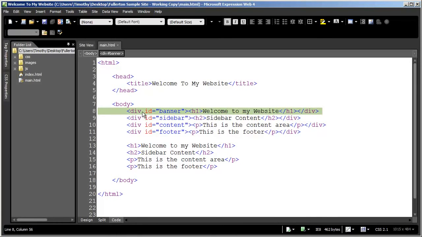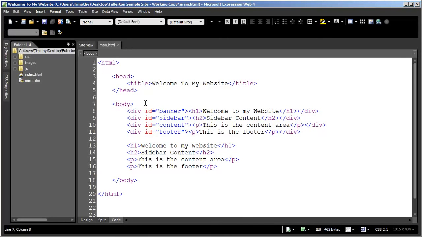So remember, a div allows us to identify a unique division of content. And when you add the ID attribute to a div, it allows us to give a name or an identification to an individual division, so that we can target it for formatting with CSS or with JavaScript or whatever else you want. This just basically gives a name. And I'm hesitant to use the word name because there actually is an attribute called name that works a little differently. But this gives an identification to an individual div.